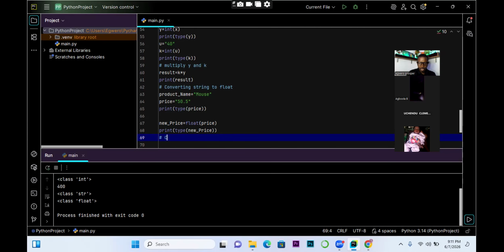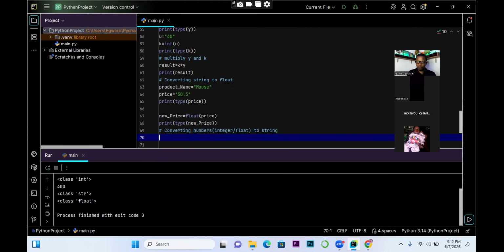So, converting numbers. A number, like I said, could be an integer or a float, so long as it is a number. How do we convert it to a string? That is the next data conversion.